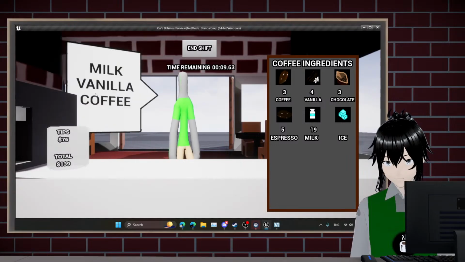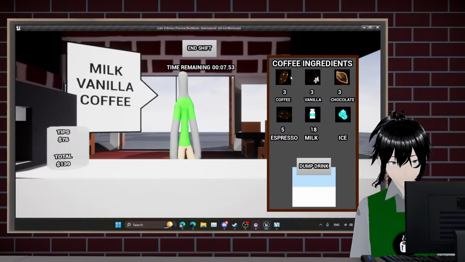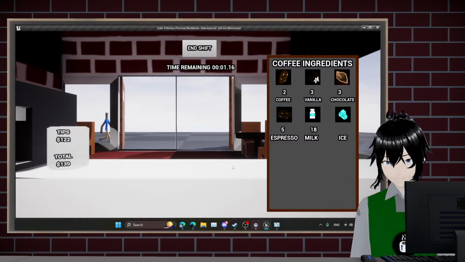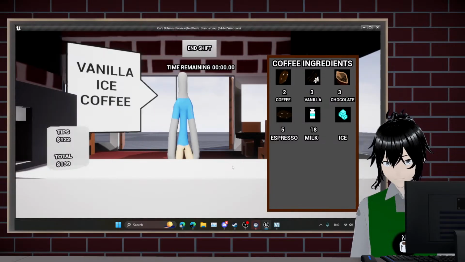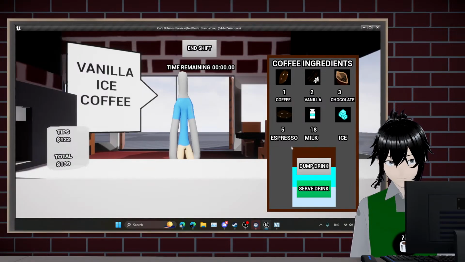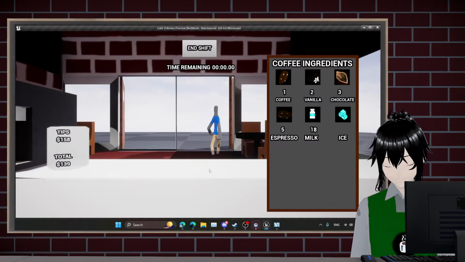Milk vanilla coffee. Yeah, that's just not working. I mean, I guess 1 minute would be short for this kind of thing anyway.